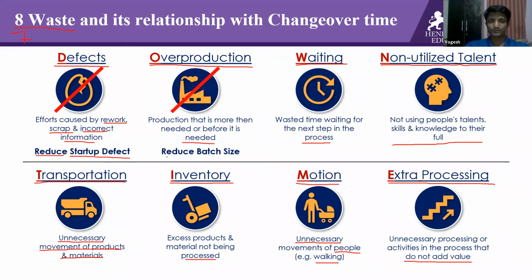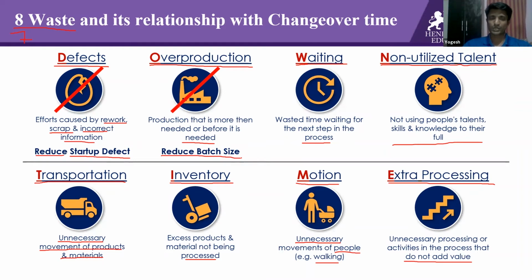Overproduction. So how will it impact overproduction? It will basically reduce the batch sizes. How will it reduce the batch sizes? It happens in this way. If your batch sizes tend to be larger, it is because your changeover takes a longer time. To accommodate that changeover time, management uses a longer batch size. Because of the uncertainty or the time involved in the changeover, to make that changeover justifiable, we used to produce in a larger batch size.